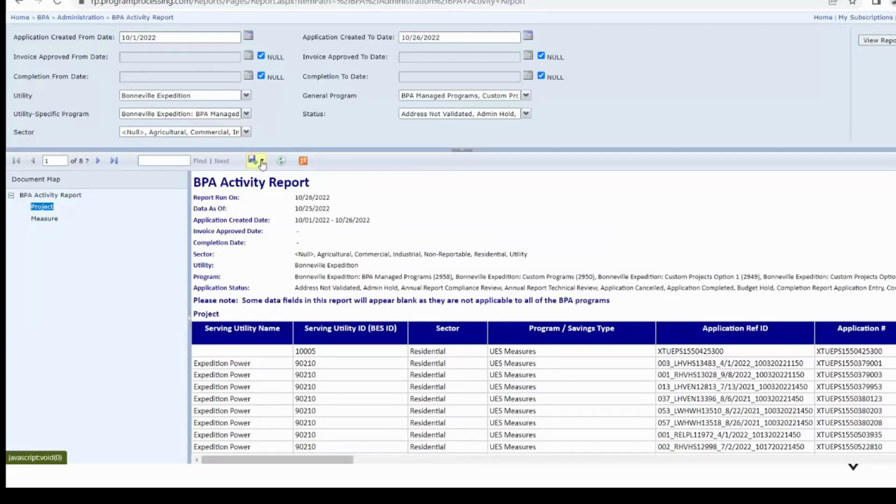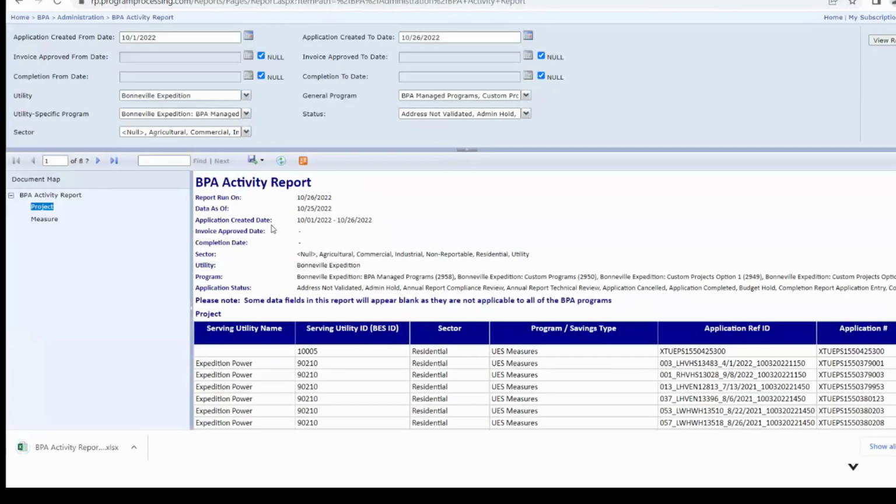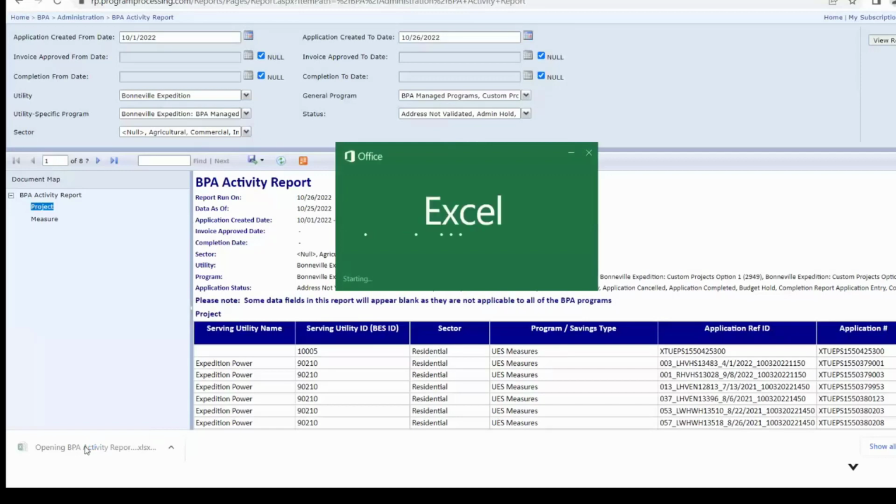You're going to click here at the little disk icon, and this allows you to export this file into various formats depending on your use. I'll export into Excel. The system's going to generate that, and you'll note here in Google Chrome, it pops it down here at the bottom. Other browsers may put your download somewhere else. That allows you to open up this report into a native piece of software and let you manipulate the data or extract it for other purposes.